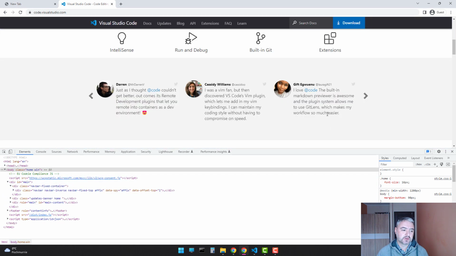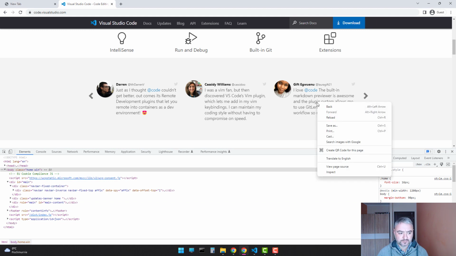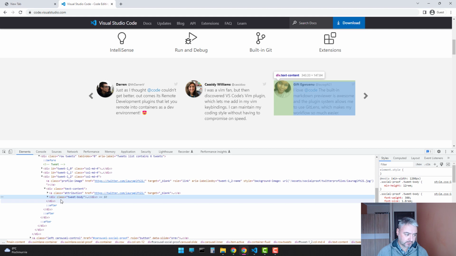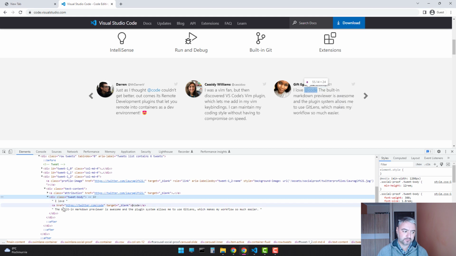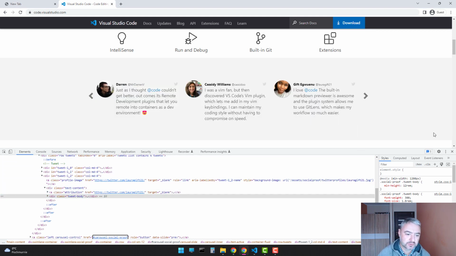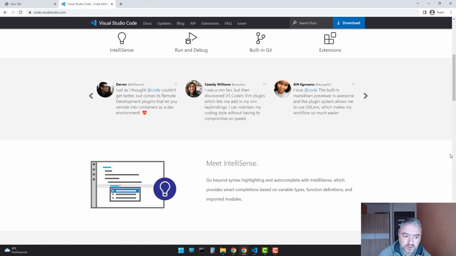Or you can right click on any element on the page and then click Inspect at the very bottom of the menu, and it will bring you to the code of the page, to this particular element, and you can see its code, you can modify it, but I will show you this later in the course.